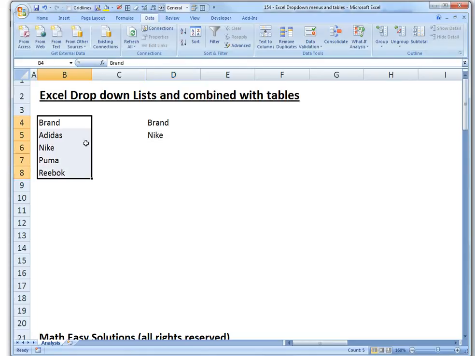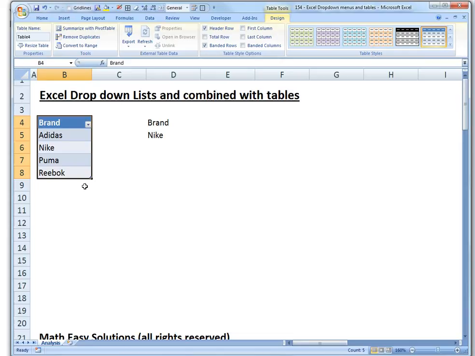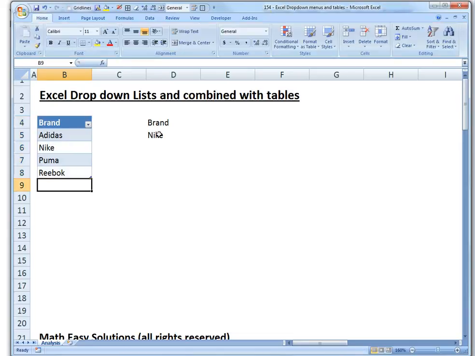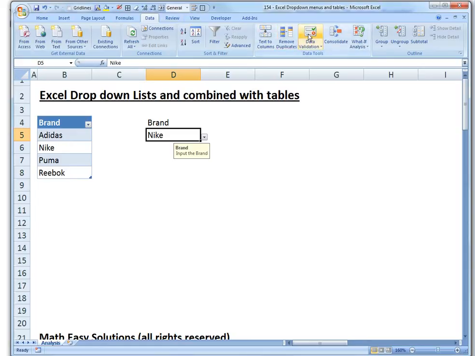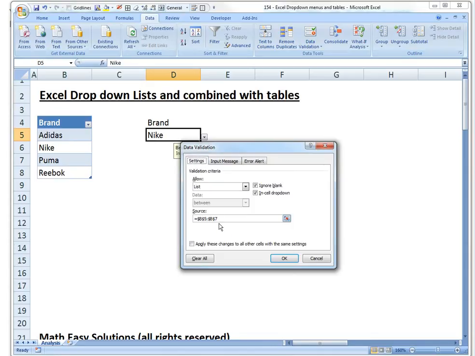You can see my other video on tables. You just highlight this, go to Insert, click on Table, and this has headers. Brand is the header. So we have a table right here. Now we'll go back to Data Validation, and go back to the settings. Let's make this one not just stop, won't let you. Settings right here. So highlight these four right here. You highlight the same way, but this is a table now.